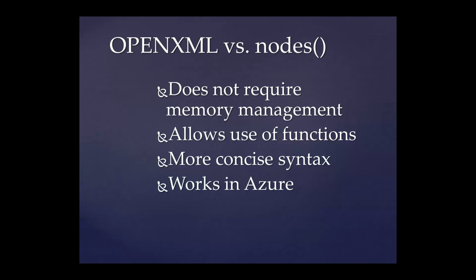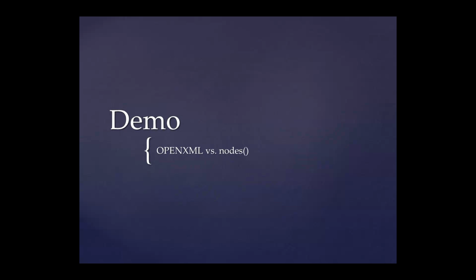Open XML also allows us to use different functions. I'll go ahead and give you one example later, and you'll better understand what I mean by that. The last two are pretty interrelated. The third one, or the fourth one rather, is it works in Azure, and the third is it uses more concise syntax.